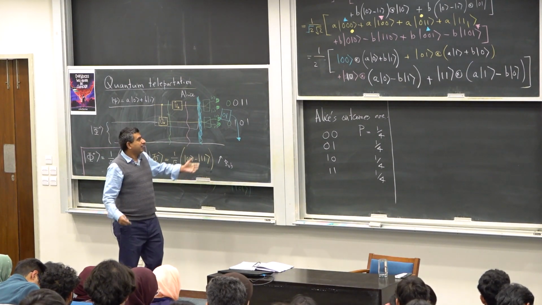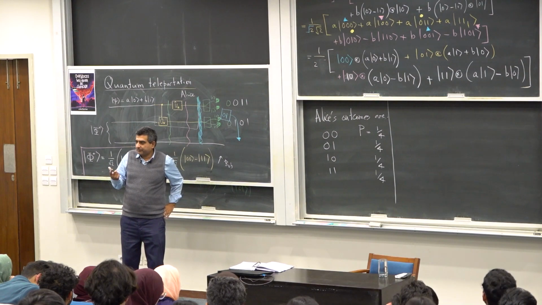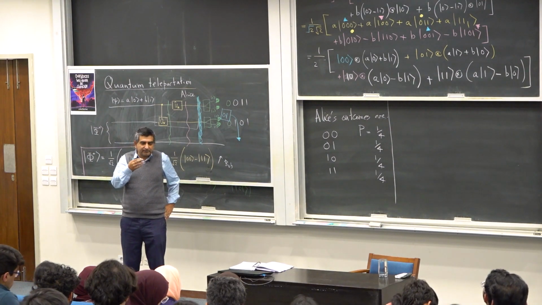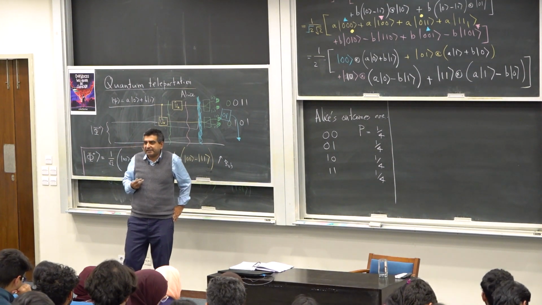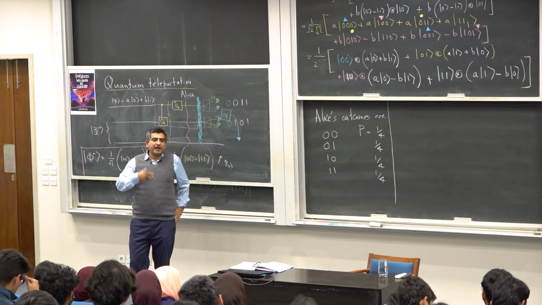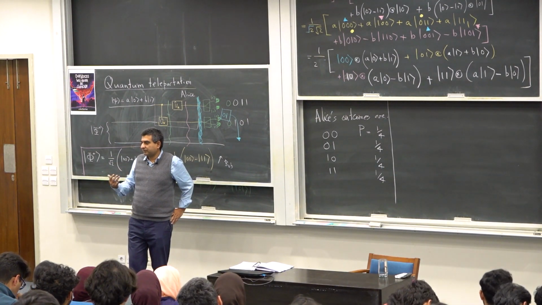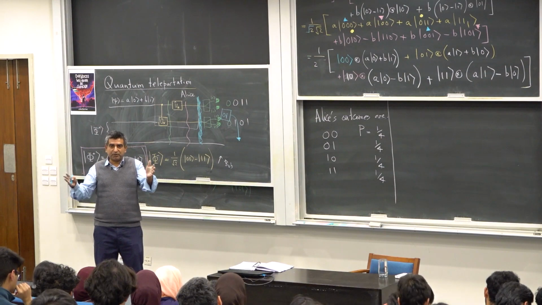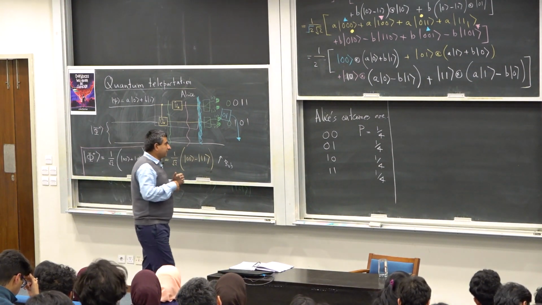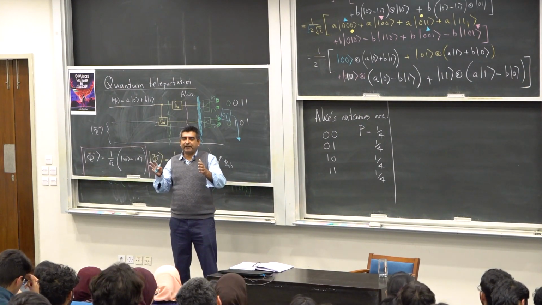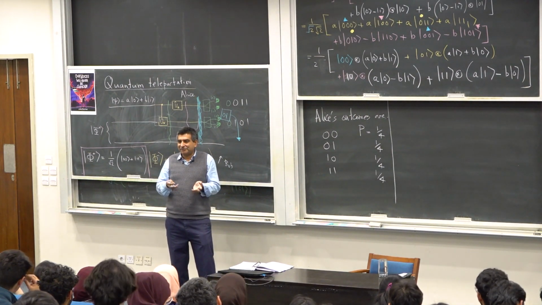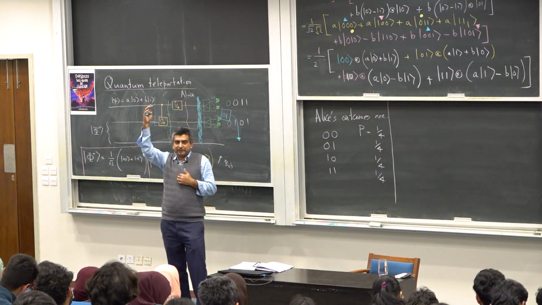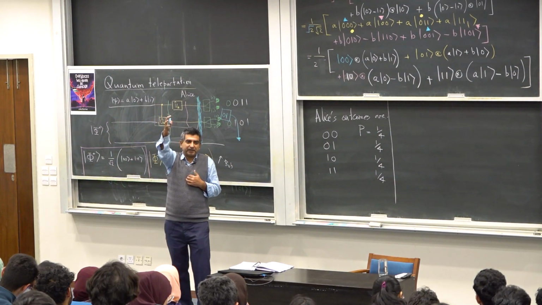Now what Bob does, Bob has one qubit with him. He doesn't know what the qubit is. He doesn't know the state of that qubit because he hasn't made any measurement on his qubit. He's just preserving his qubit and waiting for a message to arrive from Alice. That's what he's waiting for. As soon as he gets the message, which is one of the 4 possibilities, he's going to make a choice. And the choice that he's going to make is what to do with his qubit, so that his qubit becomes an exact replica of the original qubit that was supposed to be transmitted in the first place.